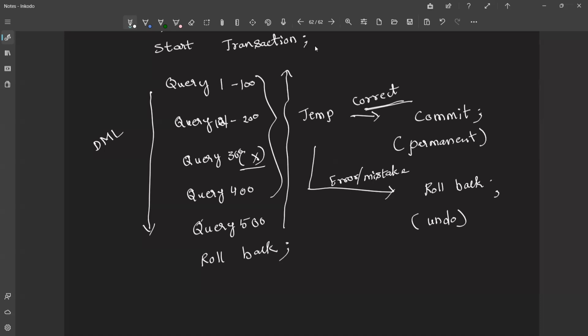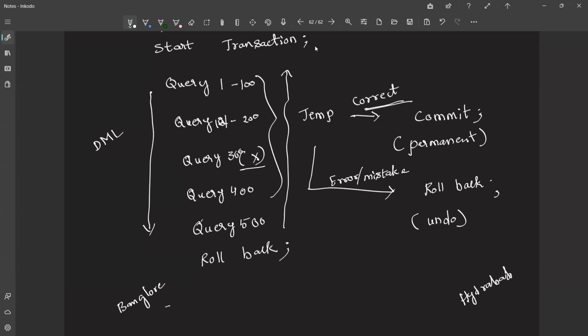Now, here the logic is, suppose you are moving from Bangalore to Hyderabad with some work. You have some IT related work in Hyderabad. You have some PPT presentation in Hyderabad.